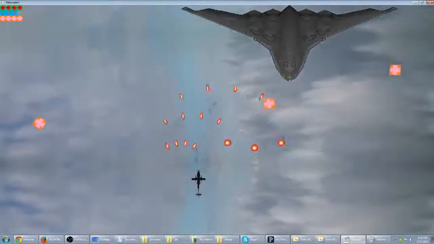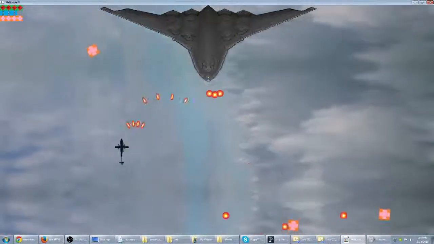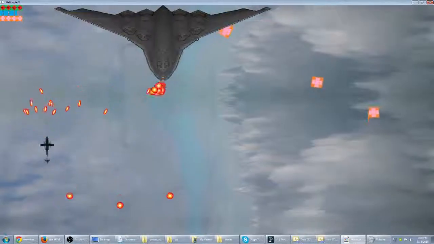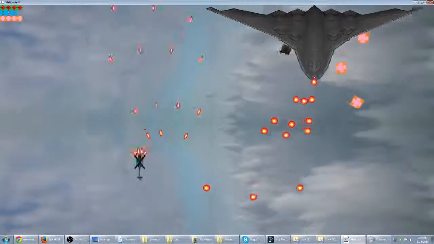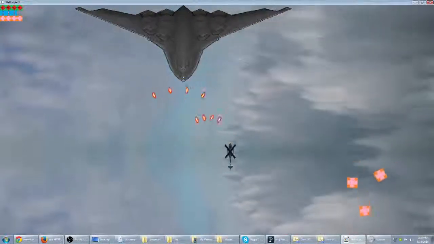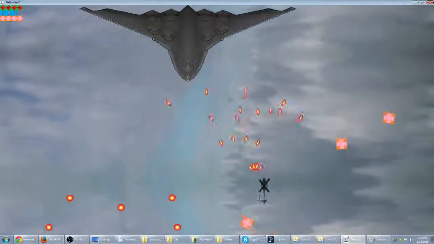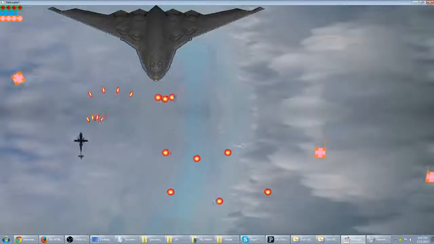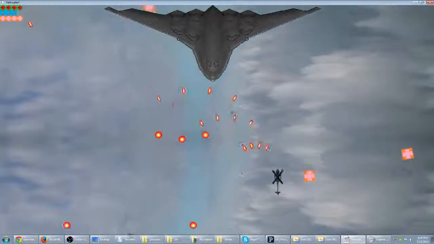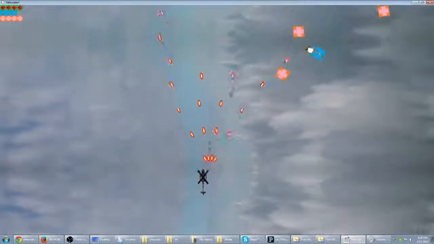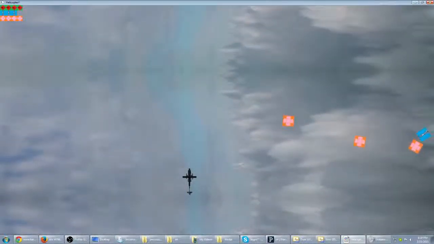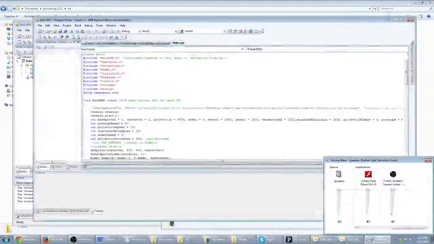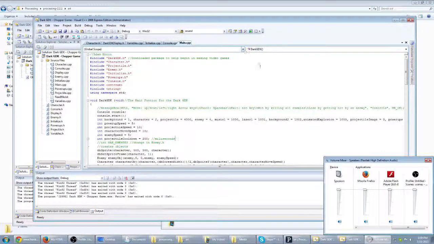I was planning on adding a lot more bosses and levels and stuff, but I wanted to move on to 3 dimensions once I finished this, so my plans changed a little bit. And I'll show my 3-dimensional program that I also made with Dark GDK right after this video, in my next video. And yeah, well, that's pretty much the end. I didn't put an ending screen on because I was planning on making it longer, and then I decided to go to the gravity screen, or the 3-dimensional program.